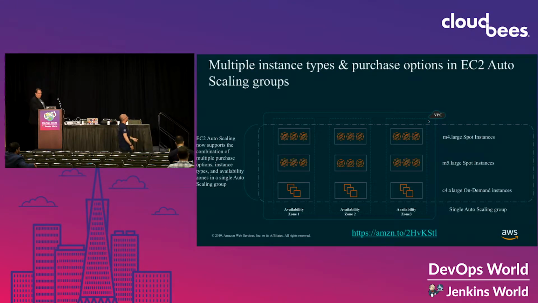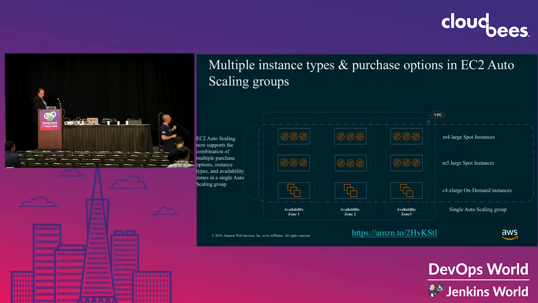Come on, clicker. There we go. So let's talk about auto scaling. Auto scaling is a service that we have, and it's what we suggest to customers as the best way to request and maintain fleets of Spot, or of any kind of instance, not just Spot, but instances in general.